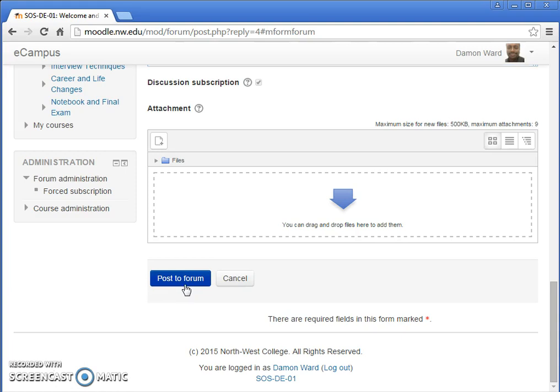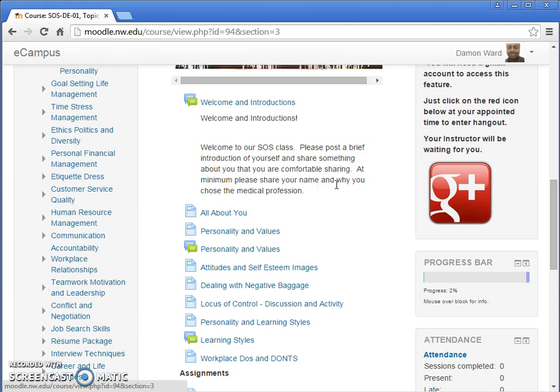As indicated earlier, each topic has its own sets of exercises, as well as reading material, as well as assignments. So let's take a closer look at some of the other exercises or class participation that needs to be completed in a typical day. Going back to the home page for this particular topic, you would notice that the next exercise or the next class participation is actually listed here under personality and values.